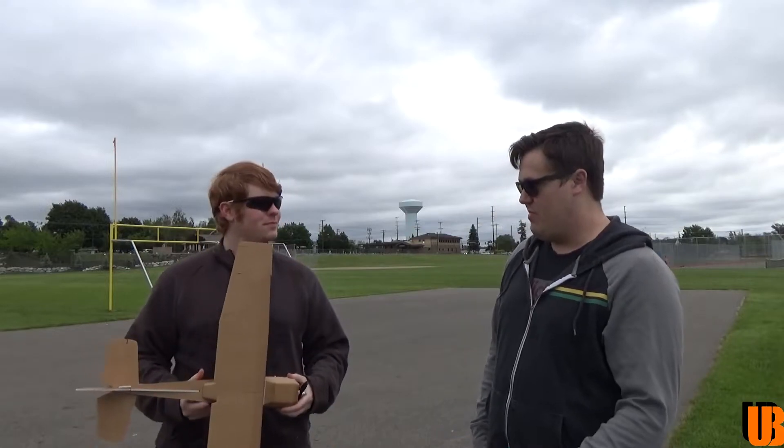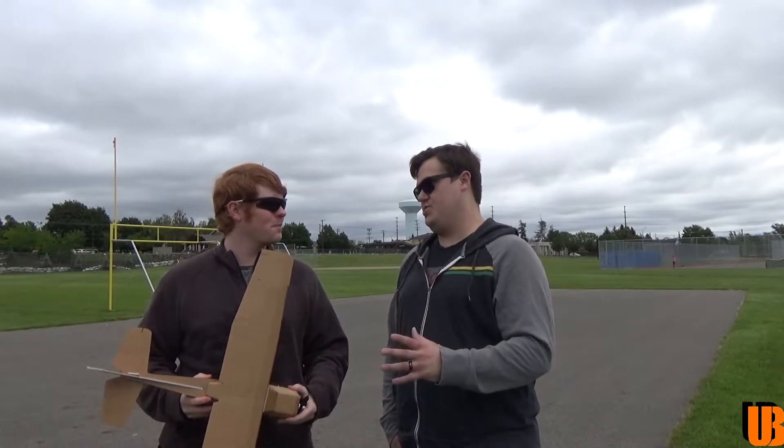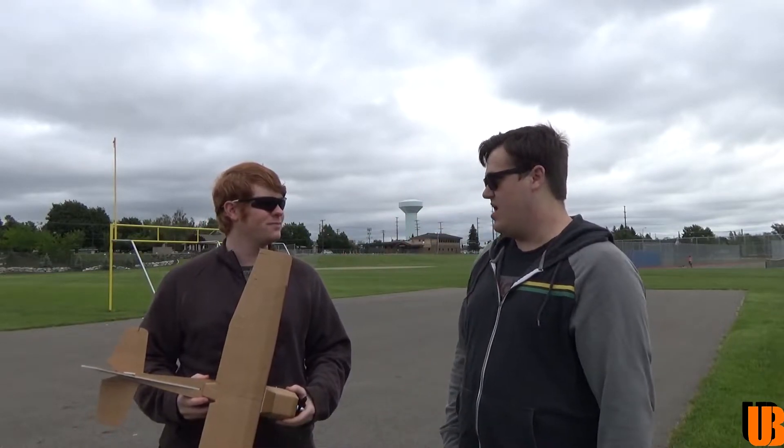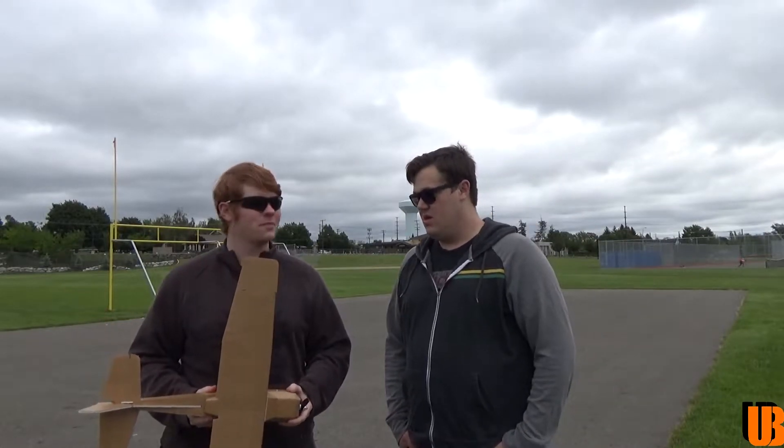So what does this kit run for electronics and foam board together? The foam board by itself is $30, and then electronics are around $80, so this one's about $110. Honestly, I've been liking these a lot better than doing small micros, because even though eFlight makes incredible micros, they're so fragile. These guys can actually take a hit — if you wreck them, just glue them back together or buy new foam. It's really cheap to get them back up and running.